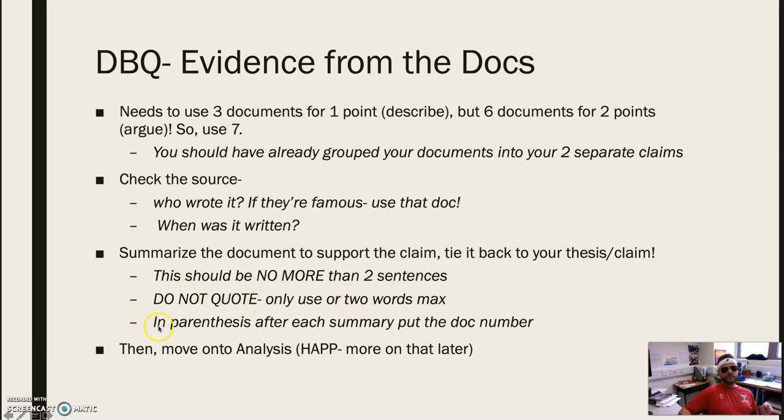Another thing that I noted in every single one that I saw that got the point: in parentheses after each summary, they put the doc number. Now you can still get credit if you write, in document 3, it says this, or you can put it in the parentheses behind. But anytime somebody decided to just let the reader guess, they did not get the point. So make it very clear what you are analyzing, which document you are analyzing, and when and where, so that the grader knows exactly what to look for.